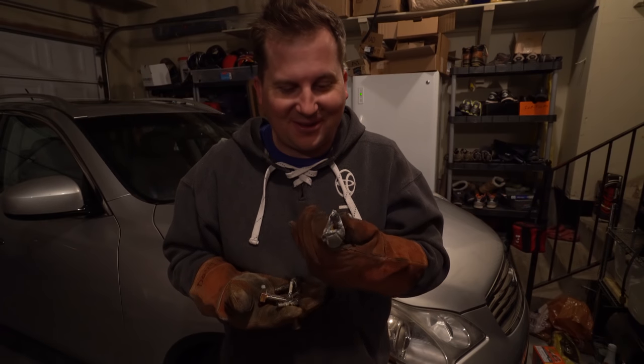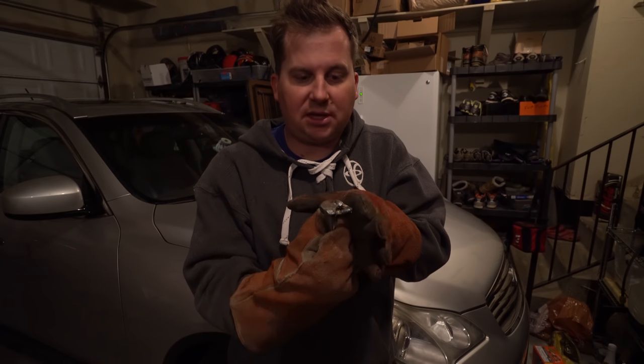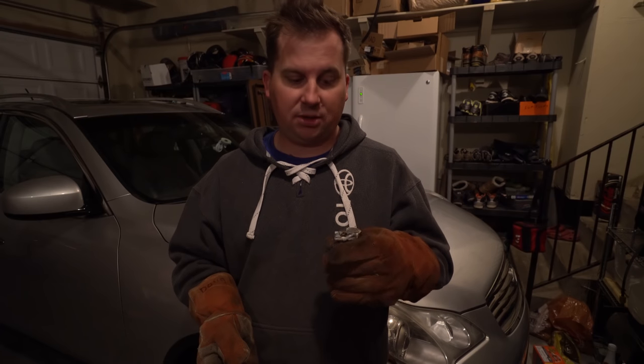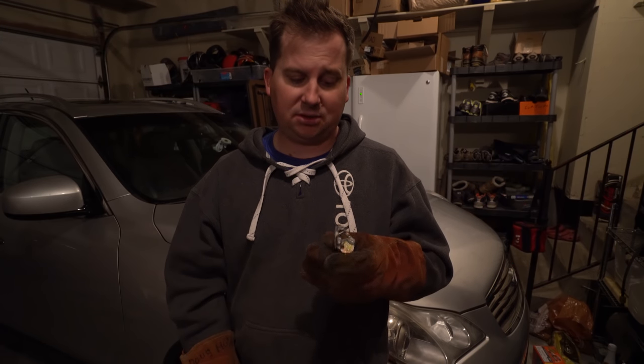Aren't they beautiful? No, they're not — this is a total hack job. But all it needs to do is prevent that bolt from spinning. When I get it through the hole and put the nut on, it's going to block it so I can actually get the nut all the way on. I used to have an old '91 BMW and all the bolts had little tabs like this so you didn't need a wrench on both ends — it was the greatest thing ever. Hopefully this works. If it breaks off I'm really screwed, but I think it'll be plenty strong.